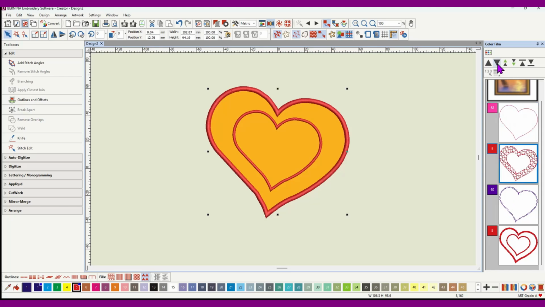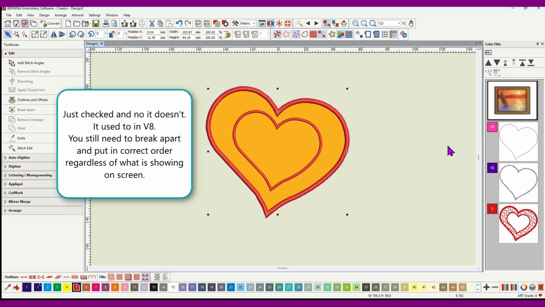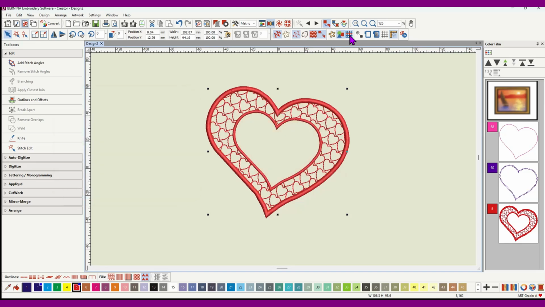Move it down one more. It's easier to use these arrows. And this blank one here is the fabric actually, so we need to go down below that. And it's still not showing. That's interesting, because I bet in Designer Plus it will show. Let's just hide the fabric. It's definitely there. Oh, that's interesting, because it should show up if it's stitching after the applique fabric piece.